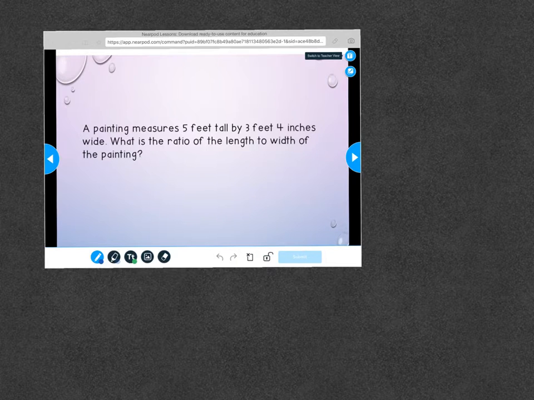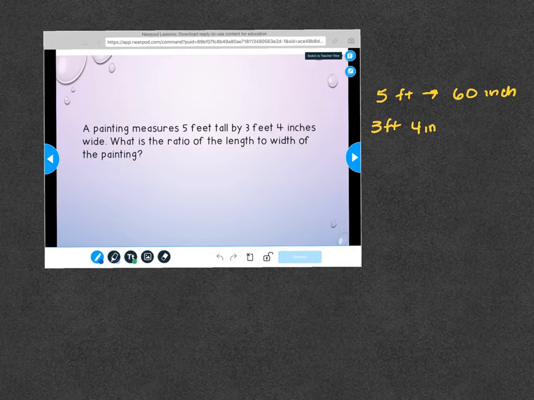Yeah, you got to convert them so they're the same inches, same unit, right? And I always change the larger unit to the smaller unit. So not the other way around, you're going to end up with decimals within your fractions. You don't want that stuff, right? So if I had something that's 5 feet, how many inches is that? 60 inches. And then if I have something that's 3 feet, 4 inches, the 3 feet becomes 36 plus the 4, that means that's 40 inches.